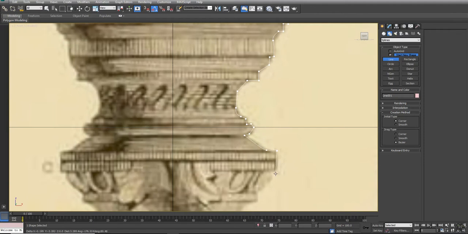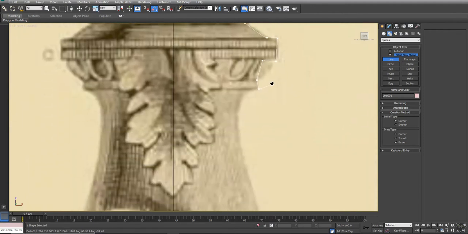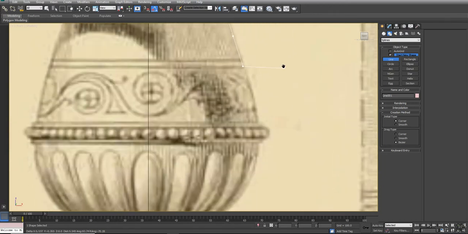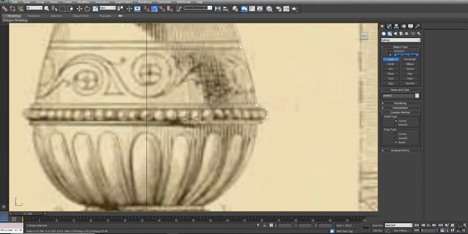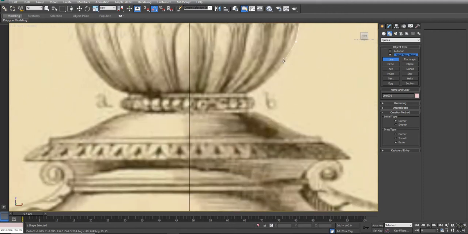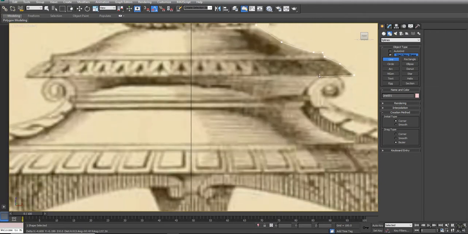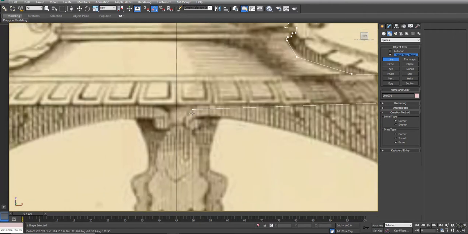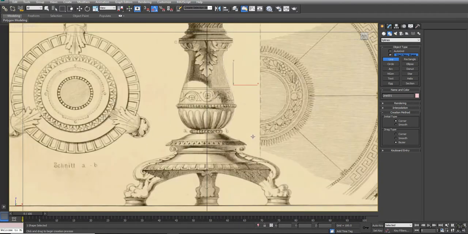Notice I'm not being absolutely perfect. If I make mistakes, I'm just moving on. I'm holding the middle mouse button to pan the camera or canvas around. And really, when you're building splines like this, it can be a little stressful until you realize you're really just putting down basic points. You're going to go back in and refine and change those points later on. So I'll just keep busting out all these different points. Here we go. We got our basic shape. So I'm going to end it right there, right click, and that's done.